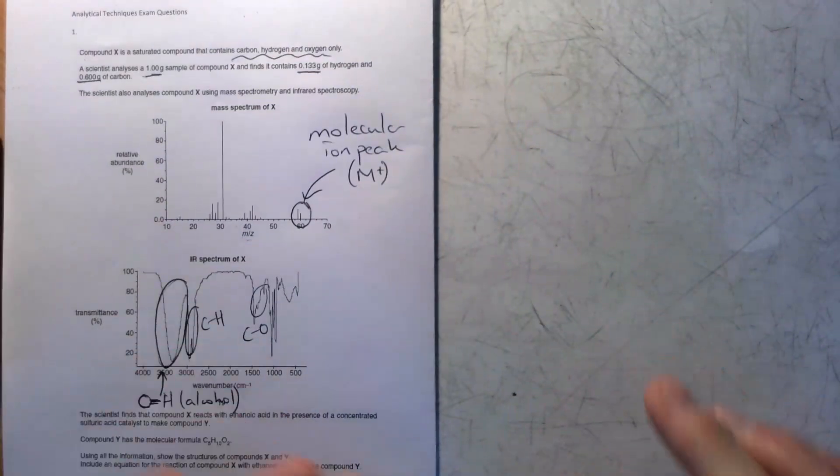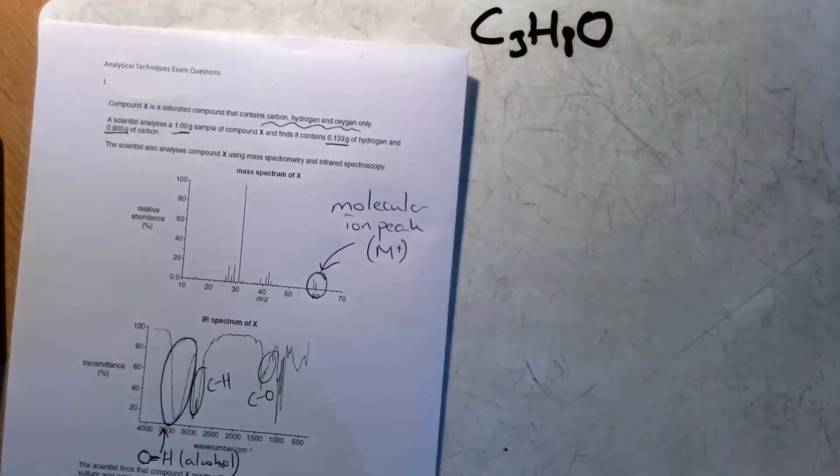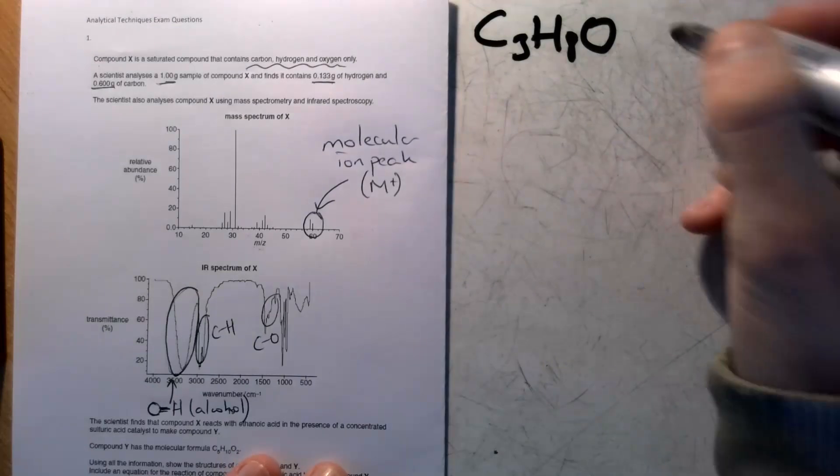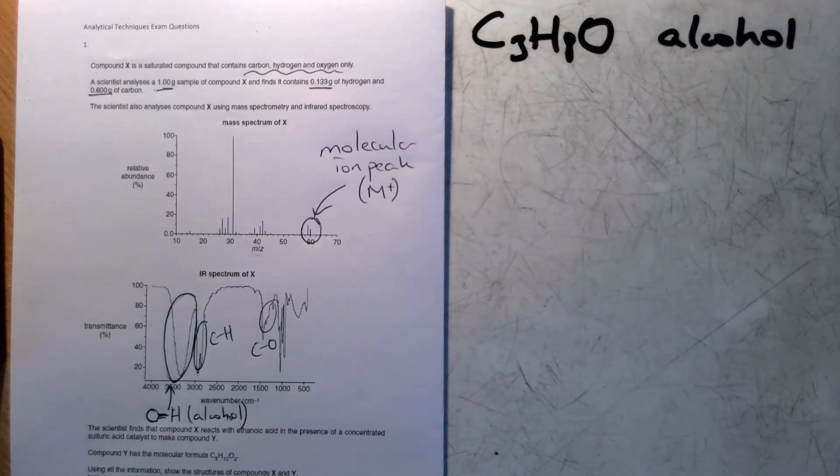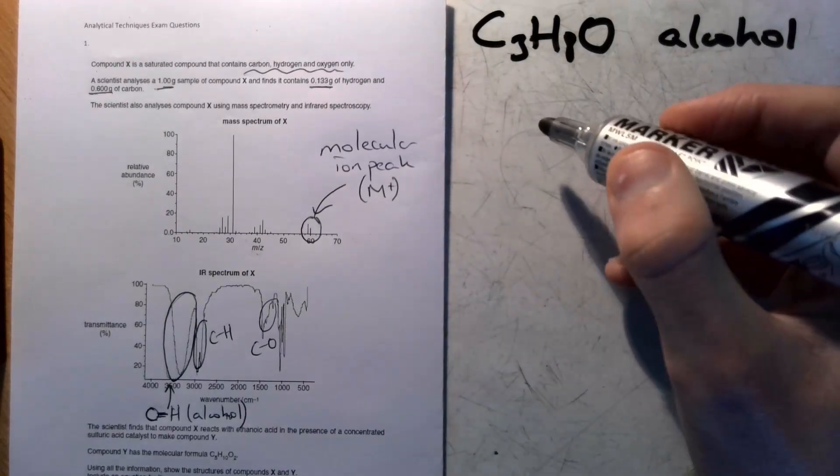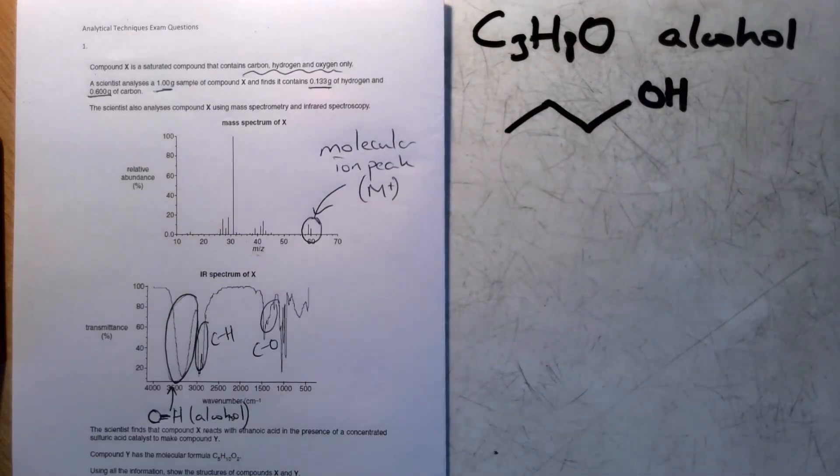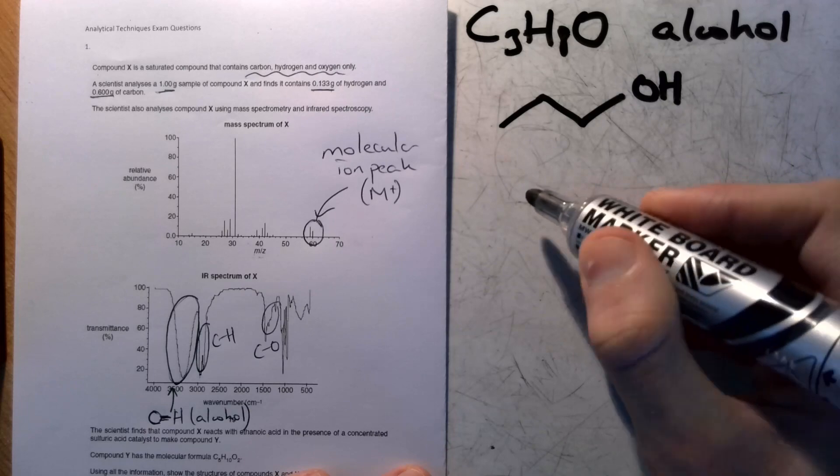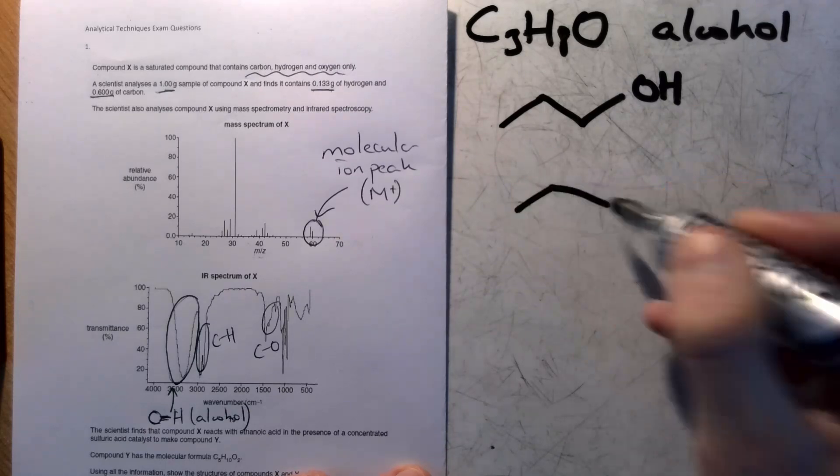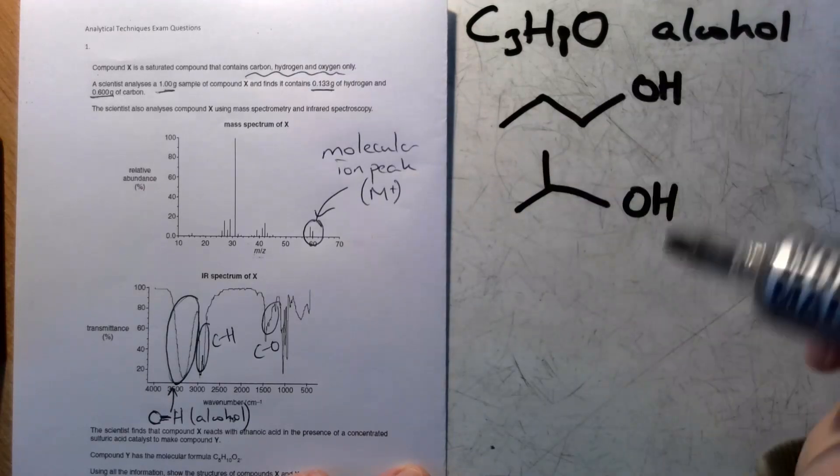So if I turn this over, then what we're looking at here is saying that we've got C3H8O which is an alcohol. So which compounds could be an alcohol with the formula C3H8O? So 1, 2, 3 OH is one option. You could also have a secondary alcohol with that formula which would look like this. So that's propan-1-ol and that's propan-2-ol.